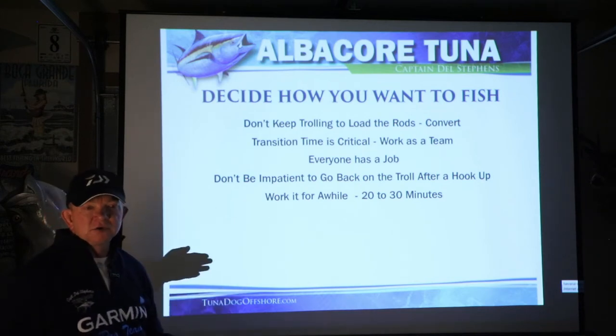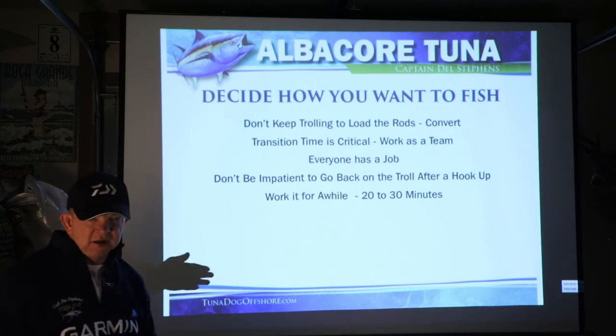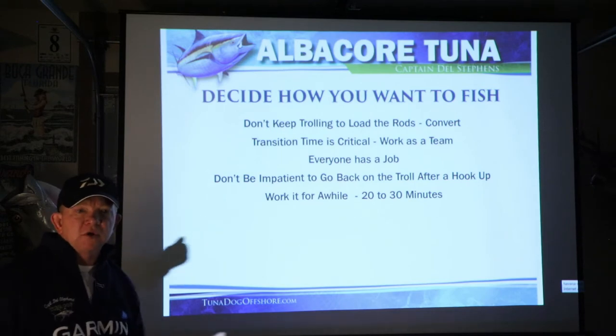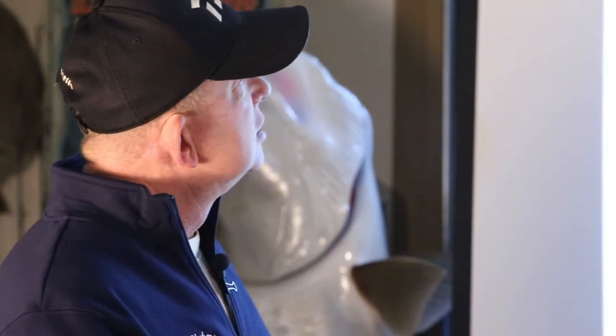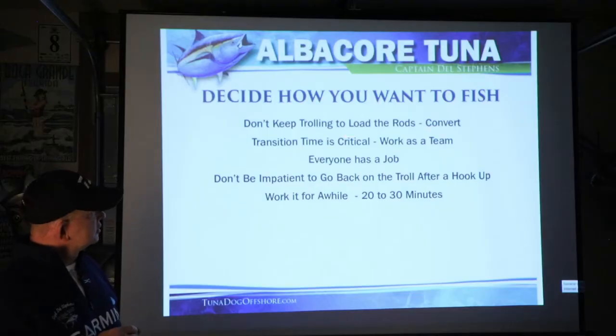If you're wanting to convert a troll caught fish to a wide open bite, the first thing you need, when the first rod goes off, is to stop immediately. I pull the throttle back into neutral and then into reverse to stop my slide. The boat's still sliding forward. I want to stop it. I want to stay with that fish. So don't keep trolling to load the rods up.